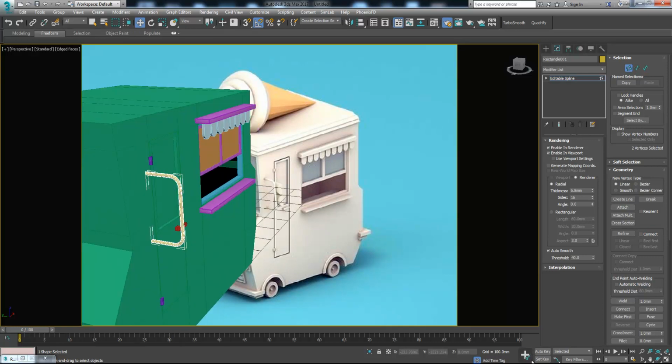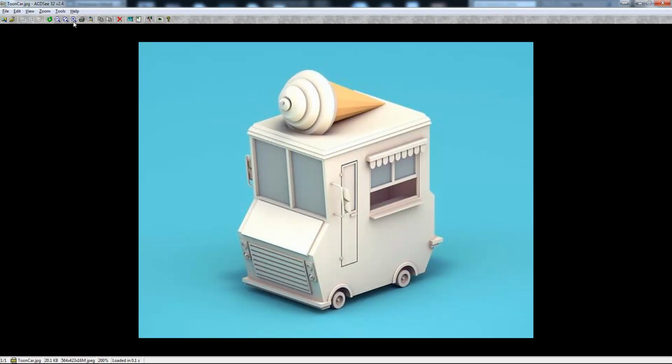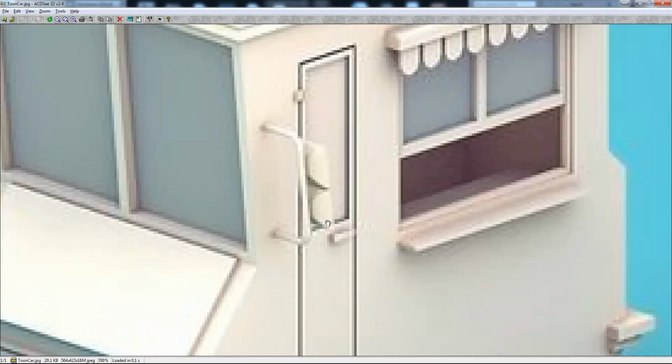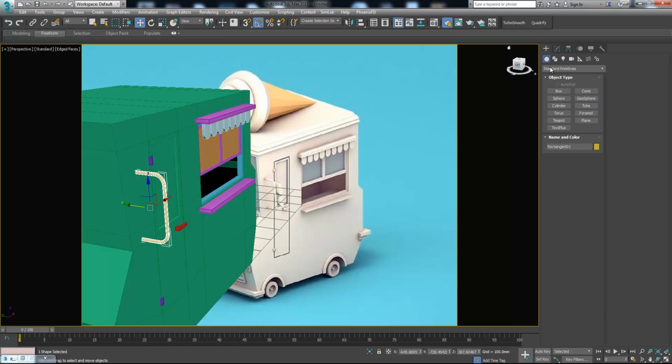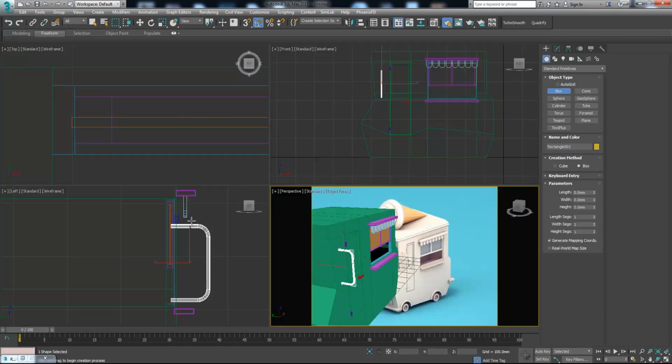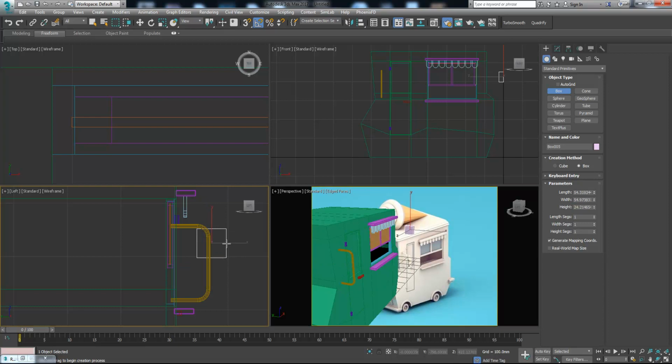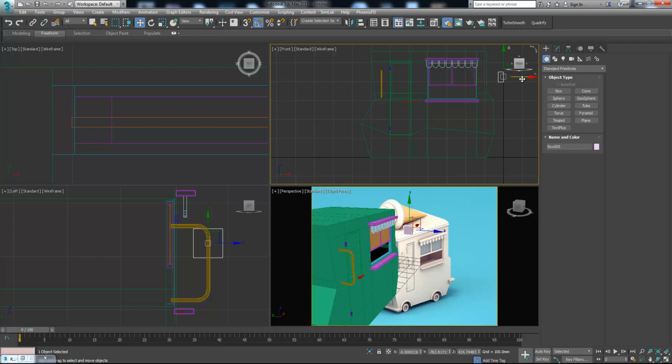So we need to create these mirrors. So it's something like a box. So let's create it. Let's move it right where it needs to be. Okay, now let's create mirrors. So we create a box here. Create a box here. Okay, we adjust the position.